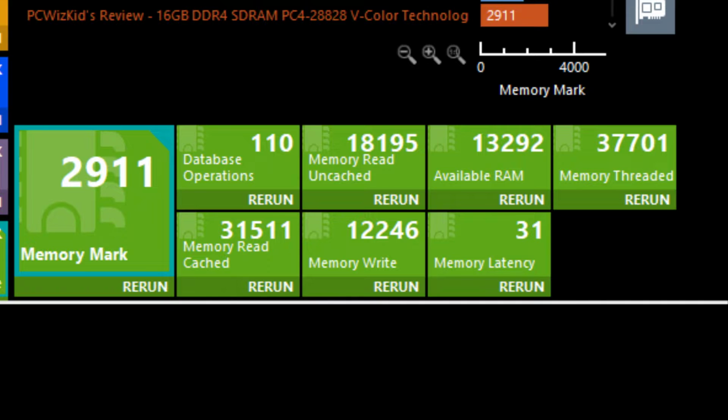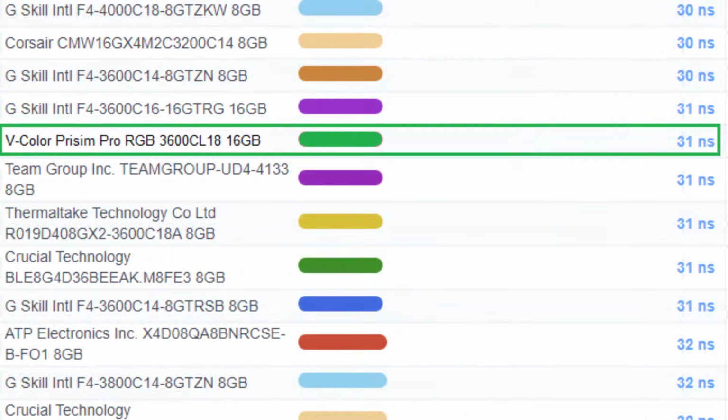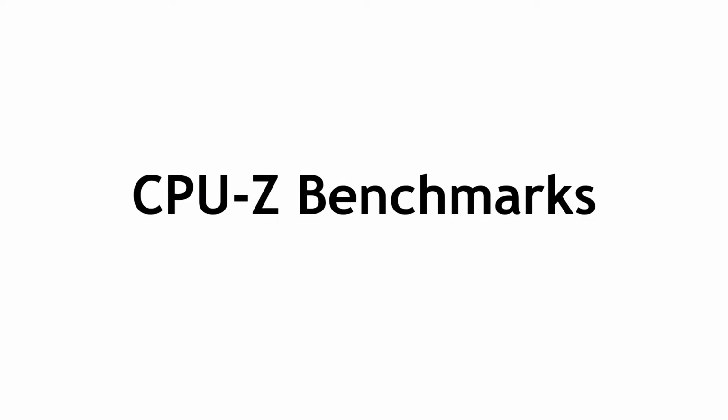The PerformanceTest 9.0 MemMark, I decided to take the memory read uncached number that I have there and compare that to other memory kits, because I wanted to see, okay, how does this perform against other kits? And you can see how well it performs there as well. So I'm very impressed here. Again, the latency is slightly above average, which is good to see. Well-rounded kit that is performing really nicely.